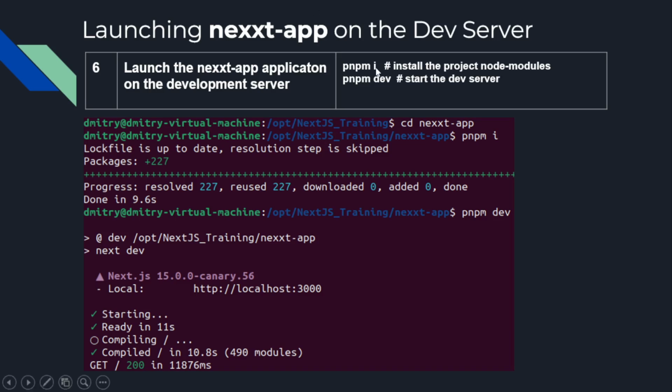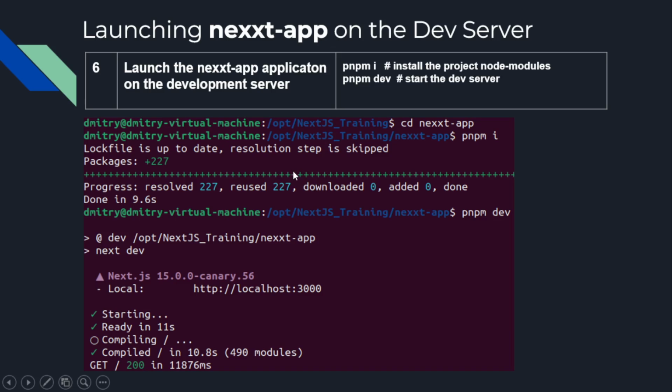Please remember that, because as you can see, I'm changing to the project folder, I'm starting the installation command, and I'm seeing that nothing is downloaded, nothing added, everything's done in 10 seconds. So it resolved and reused all the packages, so everything's already okay without this command.